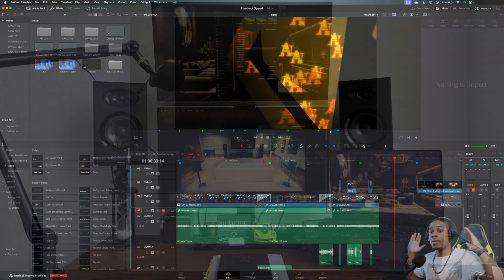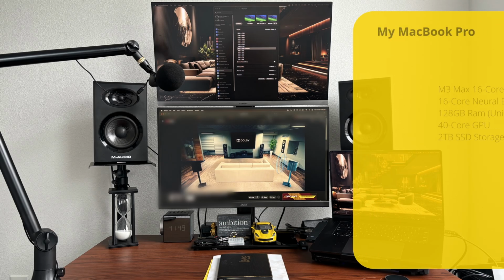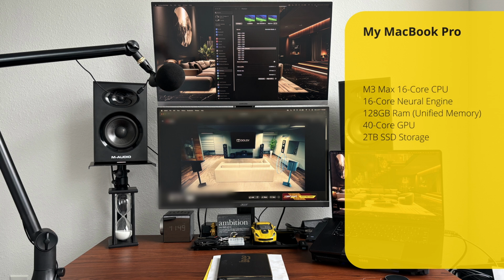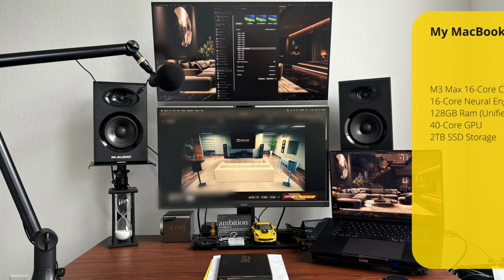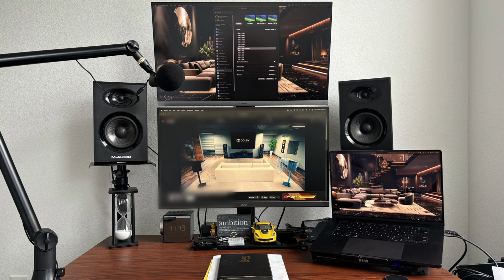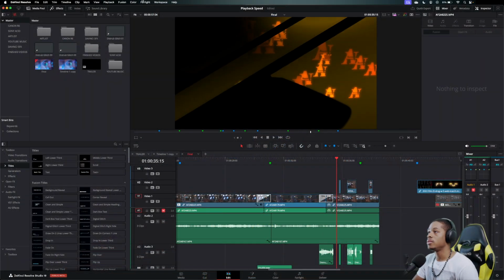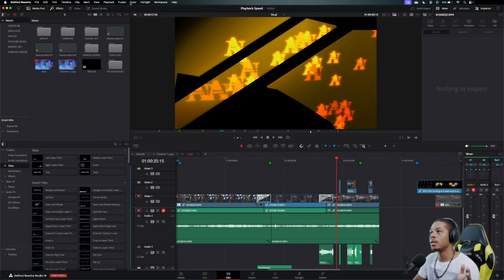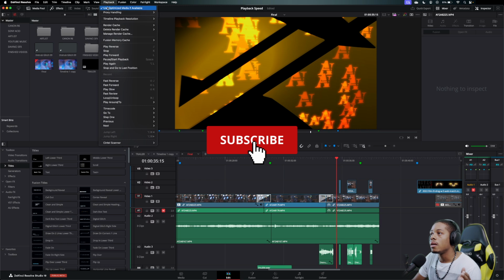And mind you, I am running on, I'll probably show a picture, I'm running on a MacBook. It's an M3 Pro with 128 gigs of RAM, 2 terabytes of SSD. I mean, it's beefed up. It's an expensive machine, and it still cannot run this glitch effect. But there is a way to get around this, and it may help you out. You don't have to have nearly as expensive gear as I have.